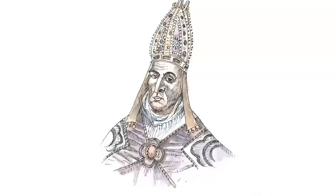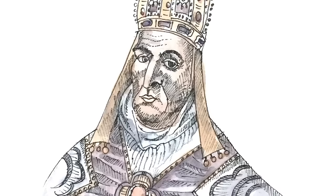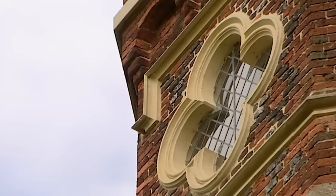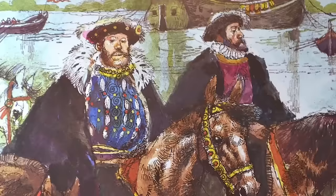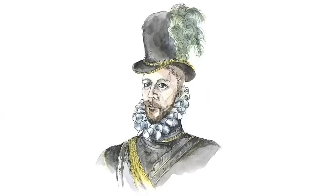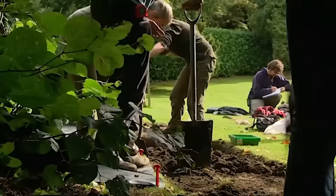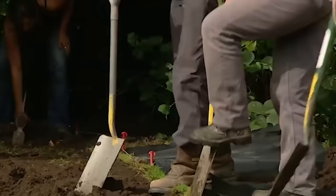William Wainfleet was one of the most powerful men in the 15th century. As Bishop of Winchester and Lord Chancellor, he owned 240 properties. But our search for his Esher Palace won't be easy. The Bishops of Winchester lived here from the 12th century, and they and any of its other owners — who include Henry VIII, Cardinal Wolsey, and Francis Drake's family — could have built on the site. Although Wainfleet's tower still survives, the rest of the palace was knocked down at the end of the 17th century, and the area's been landscaped on several occasions.